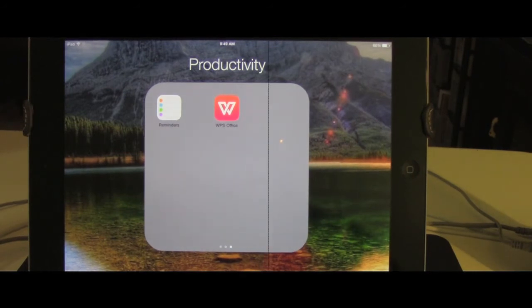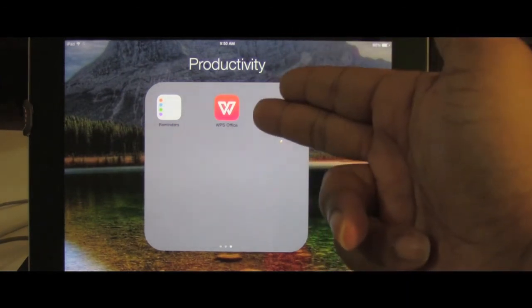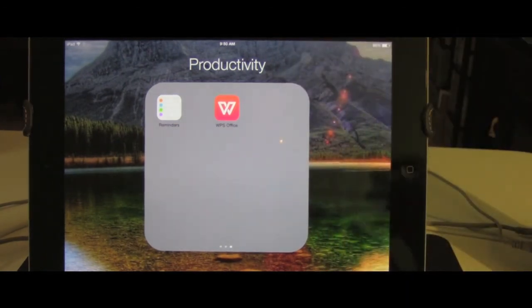And the last app in this folder that I'm going to talk about is WPS Office. Now, if you're familiar with using Office apps on your Android devices, you may have heard of Kingsoft Office, which was an app that had Word, PowerPoint, and Excel functionality built into it. You can actually create those types of documents in that app and then send them to a computer that has Word, Excel, or PowerPoint, and it would open it in that same format. Well, this is that app. They've just changed the name. They've given it a new look. It's now WPS Office, and again, it has that same functionality.